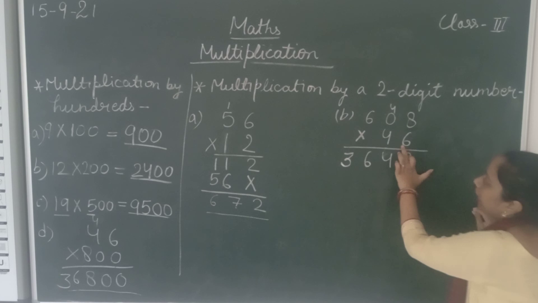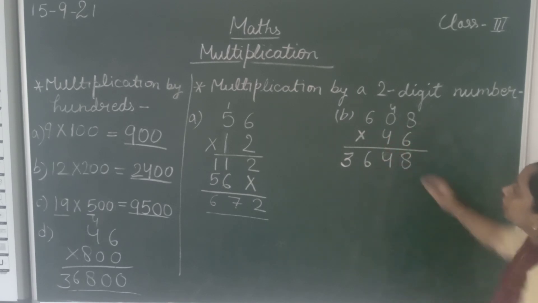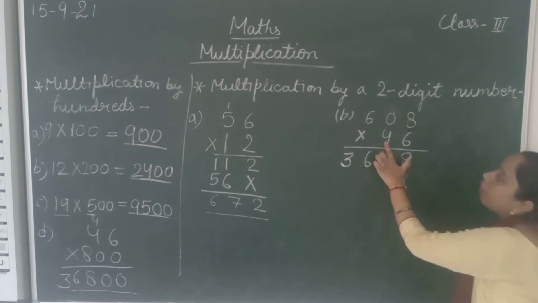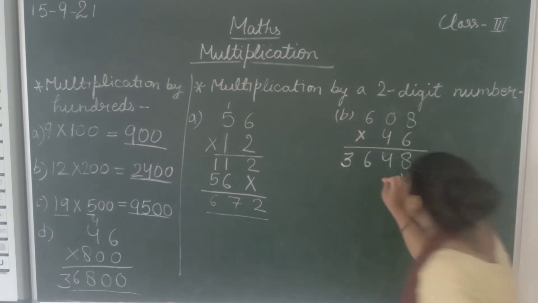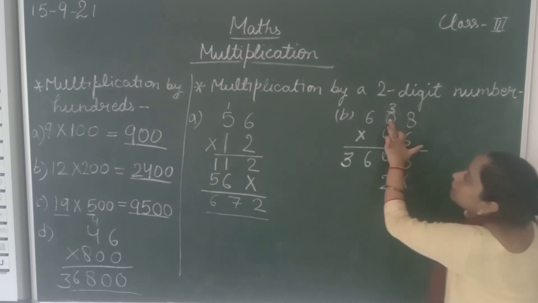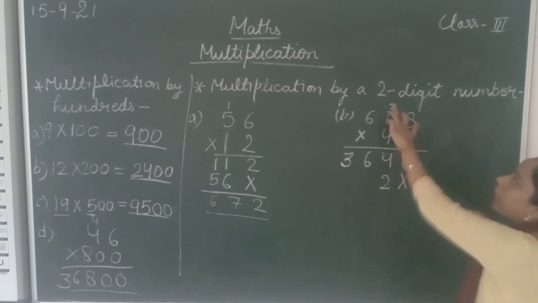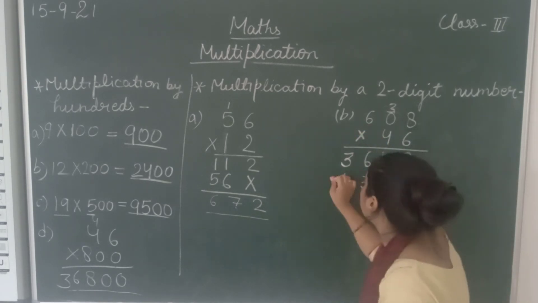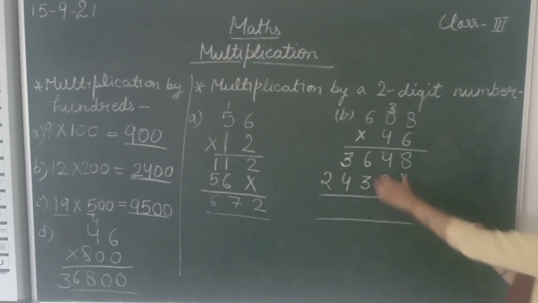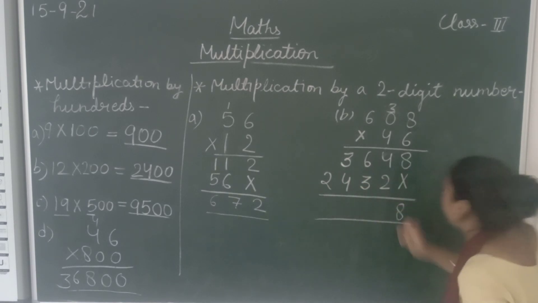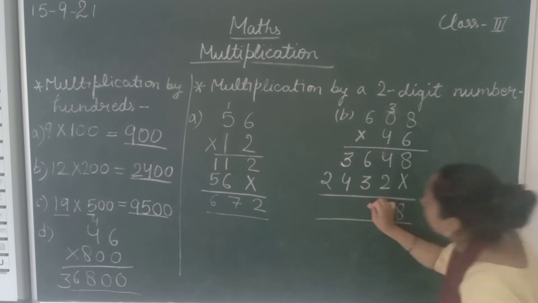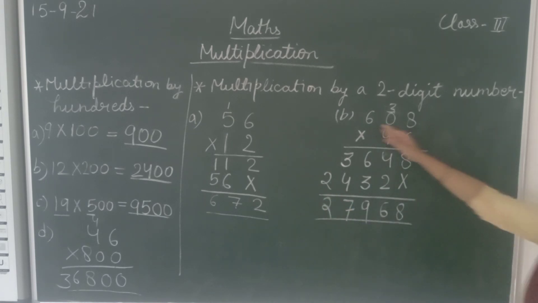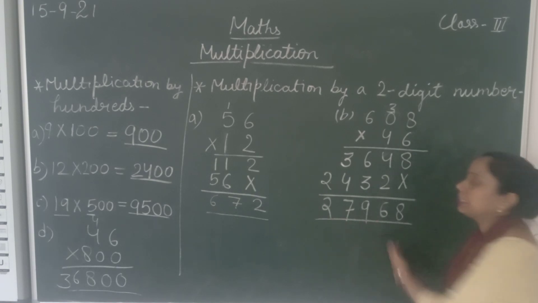We have multiplied 608 by 6. Now we multiply 608 by 4, writing in the second line and marking a cross below 8. So 4 eights are 32: write 2, carry 3. Now 4 times 0 is 0, plus carry 3 is 3. Now 4 sixes are 24: write 4. Now add the two rows: 8 plus nothing is 8, 4 plus 2 is 6, 6 plus 3 is 9, and 3 plus 4 is 7. So the product of 608 × 46 is 27,968.